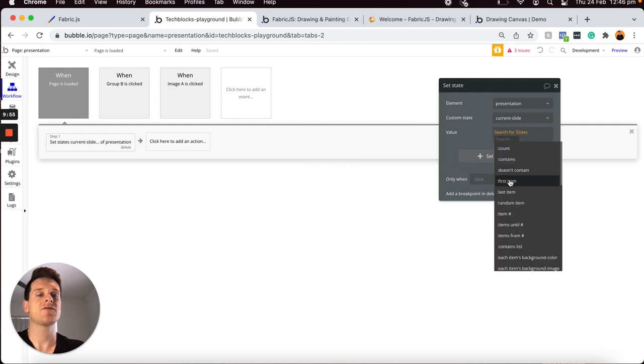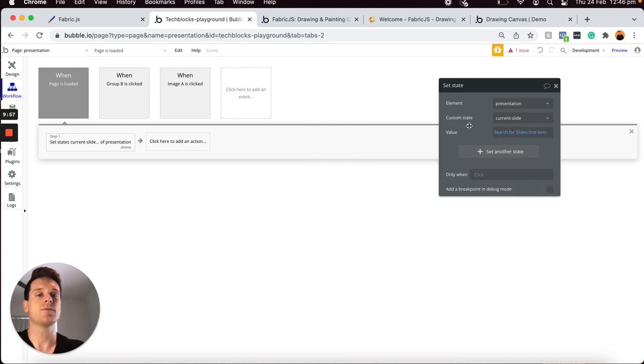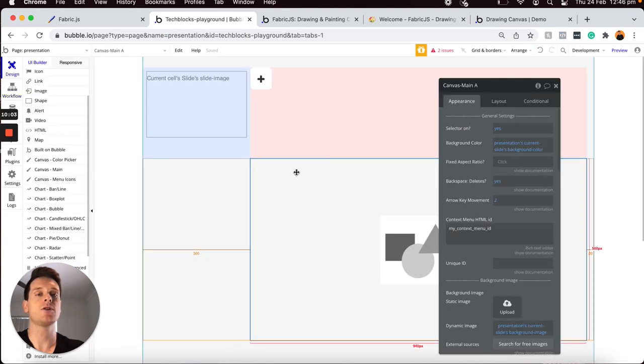And I'm going to select from the very first item. And now in that case, when a page is loaded, so when someone selects to open up a presentation, it's just going to ensure that the very first slide is automatically displayed within our canvas here.